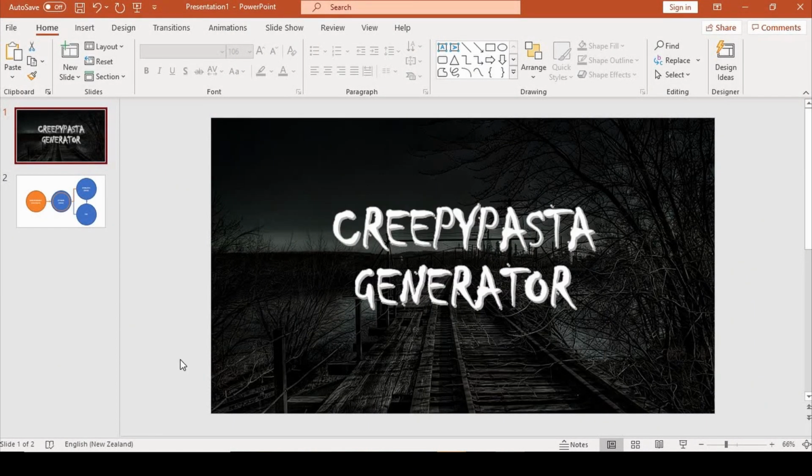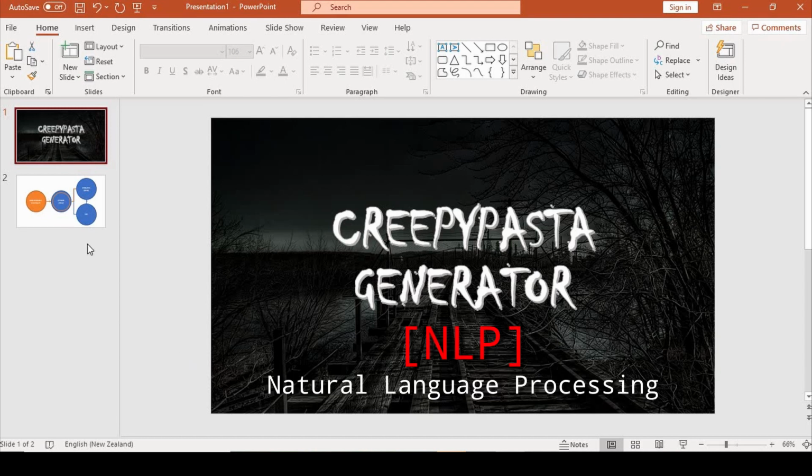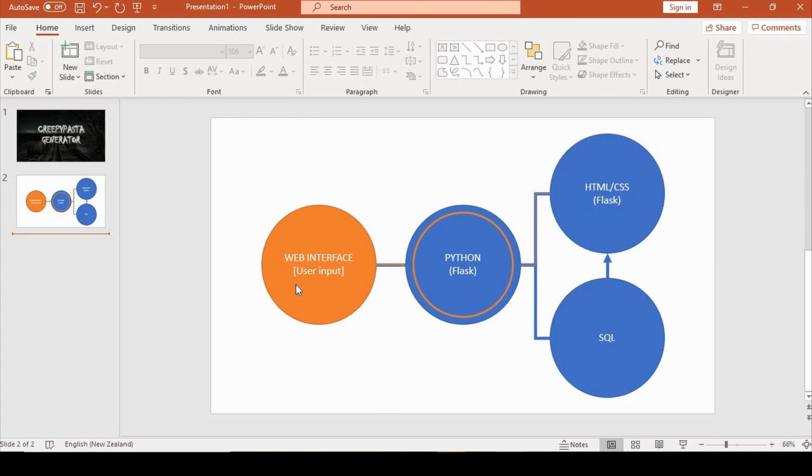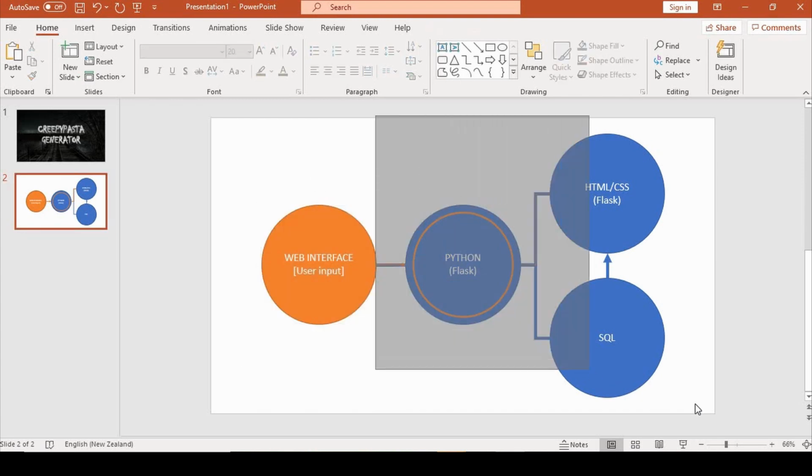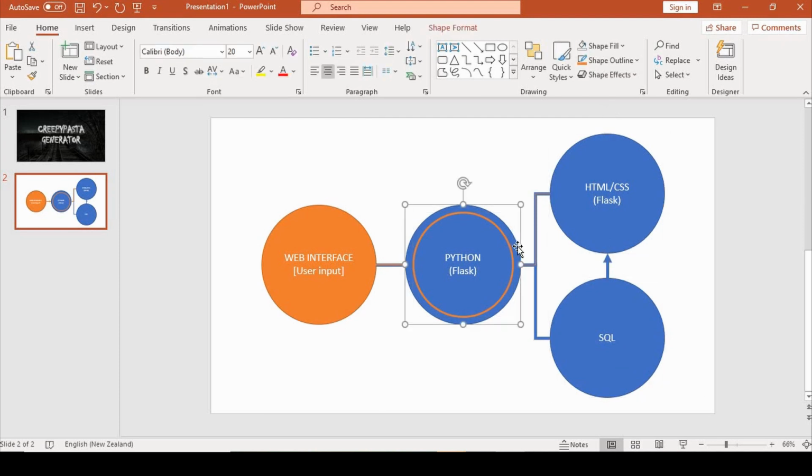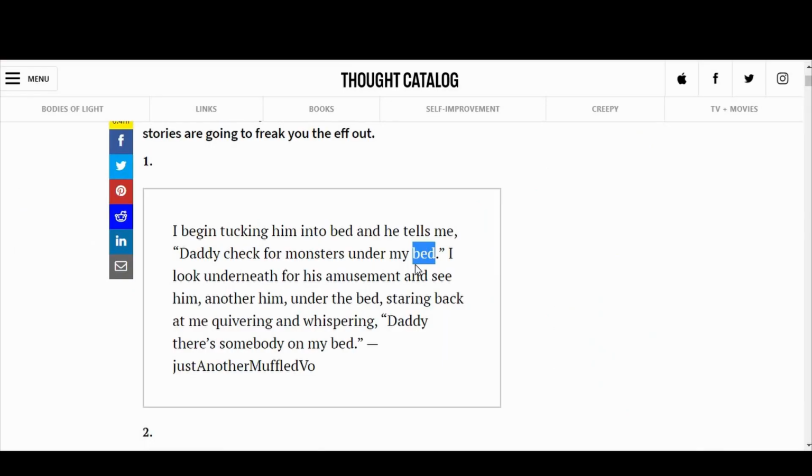So, the creepypasta generator. It'll be Mad Libs, but we'll use NLP to make the thing. The orange part is going to be the front end, and it's going to flow into all the stuff in the back end. We're going to put all our templates here, and we'll automate it all with Python. All the person in the front has to do is type in what they want, and it'll generate some quality creepypastas. I feel like we'll do a printf function? Printf, yeah. We'll do an inline insert into the string.